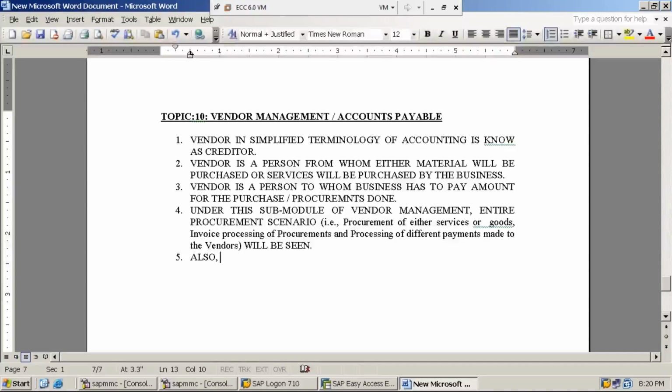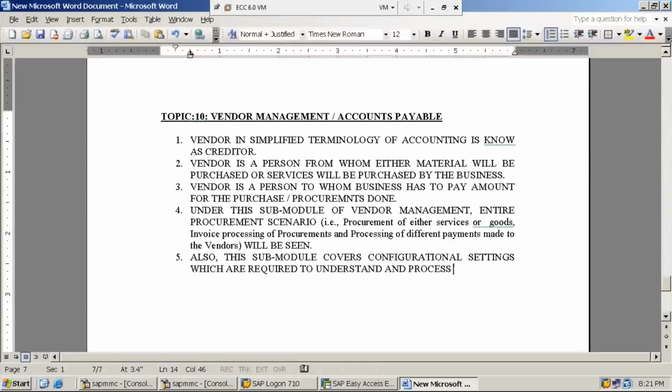Also, this submodule covers configurational settings which are required to understand and process the procurement scenario.